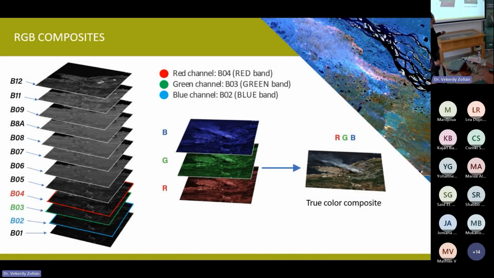Once more, this is how we create a true color image. A normal image that you see on your computer screen is composed of reds, greens, and blues. This means that we are assigning some of the band values to the red, green, and blue channel, or if we are working with a single number, then we are assigning it to a color palette, like we did for NDVI between light green and dark green.